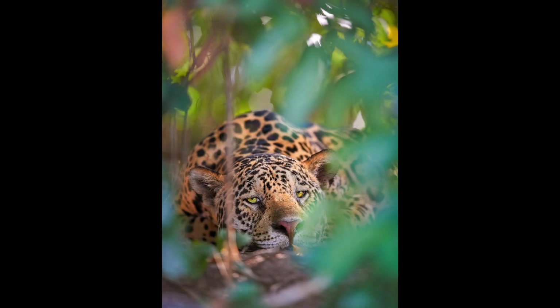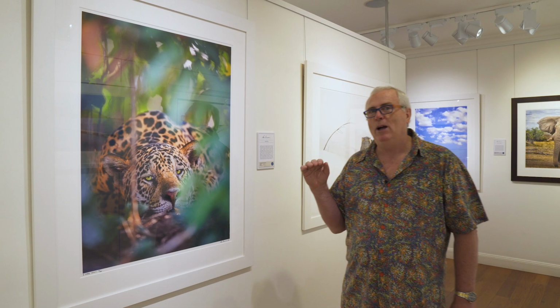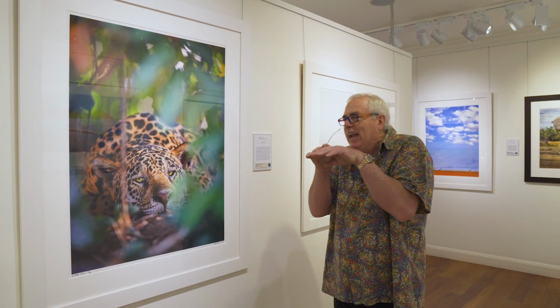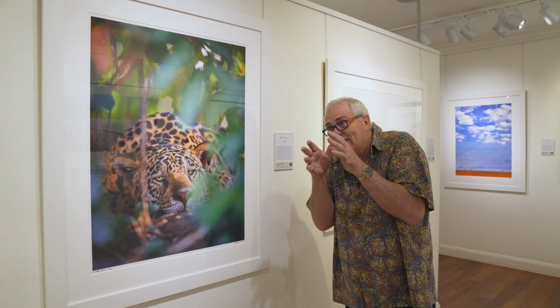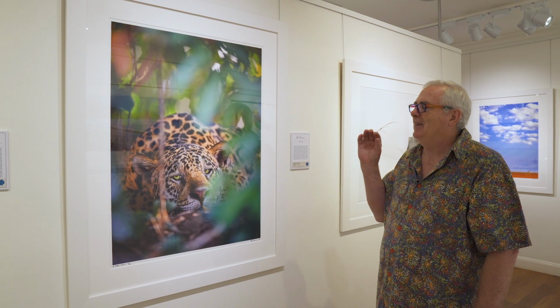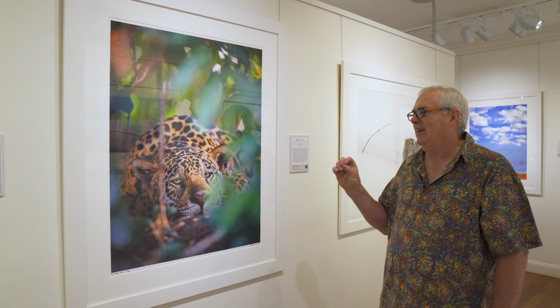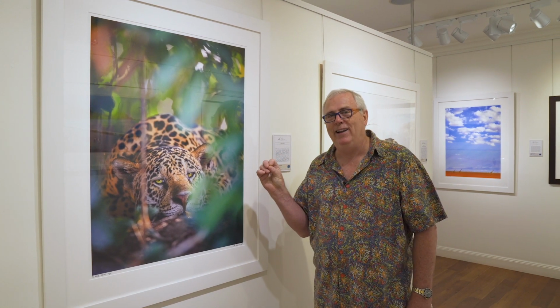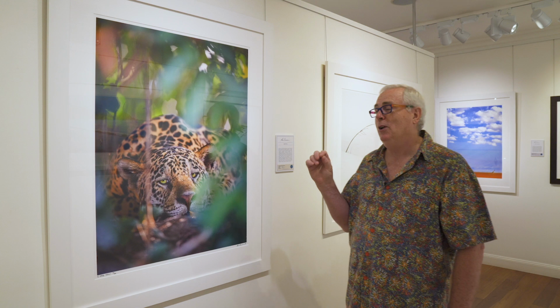So this is how powerful they are. Now, this particular one, he was playing hide and seek. He was trying to hide, and we saw that he was there because we'd seen him before. So we nosed the boat right up really close to this, and I was able to get an angle just through the leaves to get a view at him, and he's looking at me. And the reason I've called it I See You is because I think he's saying, you come any closer, I'm coming in your boat. And that would not be pretty.